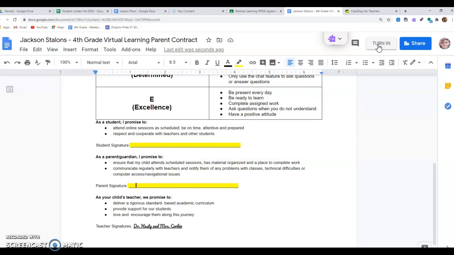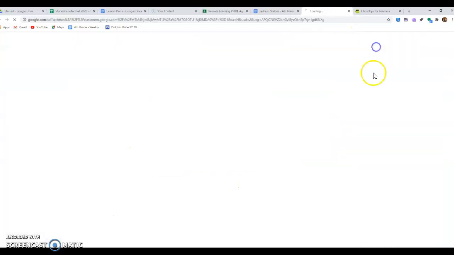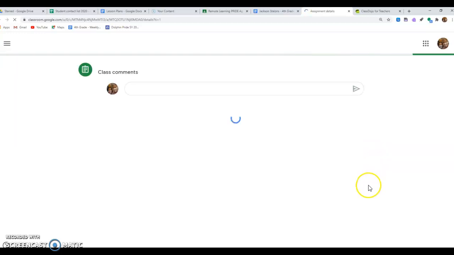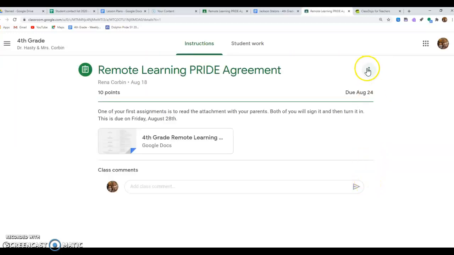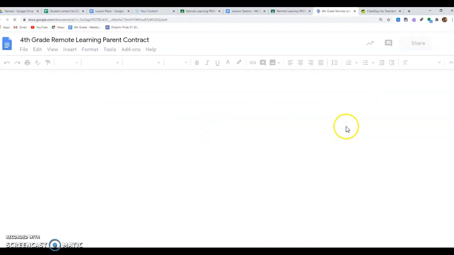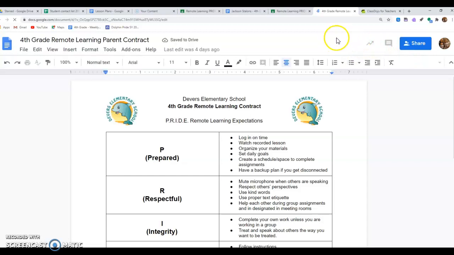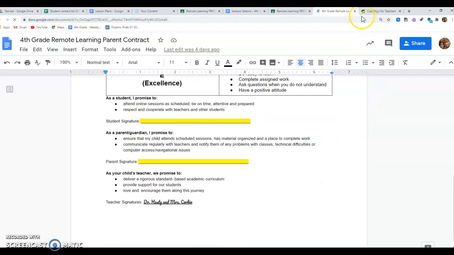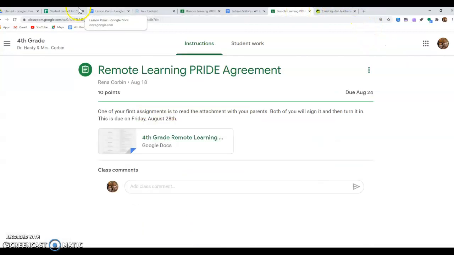Once you've turned it in, it's turned in. When you turn in an assignment, you can also go back and unsubmit the assignment. If, let's just say, you accidentally turn it in, but oops, I turned it in blank. I did not mean to do that. You should be able to go back to your assignment, pull it up, and I may have done a boo-boo. This might be one that I can't unsubmit. I may have just given you a bad example.